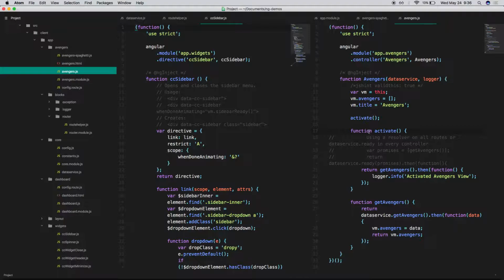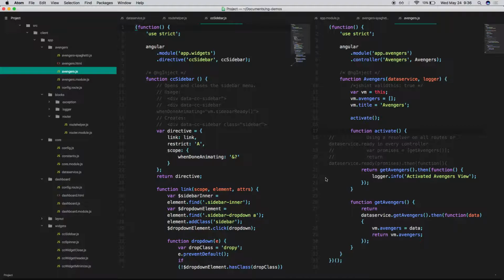So in his Avengers JS, he's using his data service module that he made and logger, which I mean, do you know what logger is, or does anyone know what logger is? I'm unsure what it is or what it does. It could be a third-party thing they brought in. Down there, line 22, he's doing logger.info. They might have stubbed out the console log for some reason. Right, maybe that saves it somewhere custom.